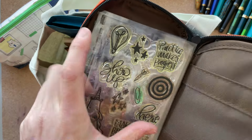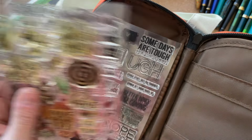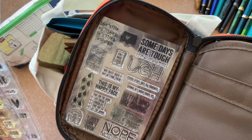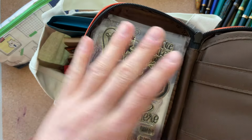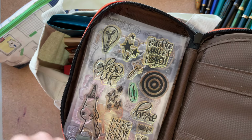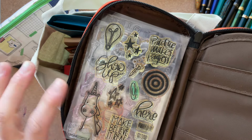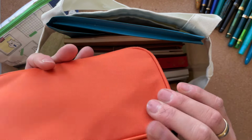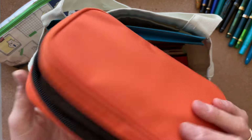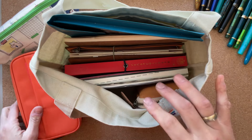And then I just taken some of the stamp sets that I'm carrying with me. I think I'm just going to go look through this maybe every other week or so and exchange them for some others so that I am using my stamps more. This works out really well. This is a Lihid Lab pouch. Not sure which one. I bought mine on Amazon.